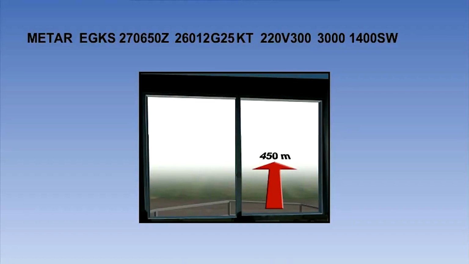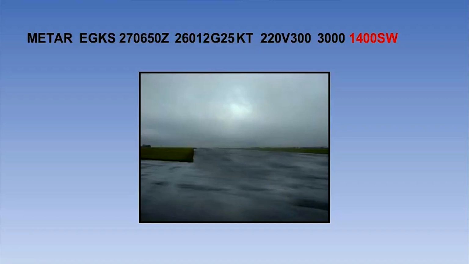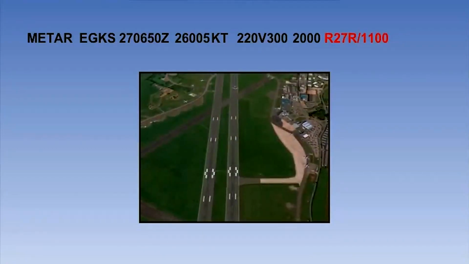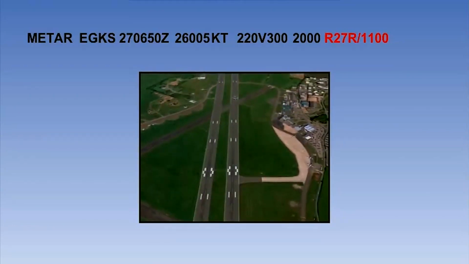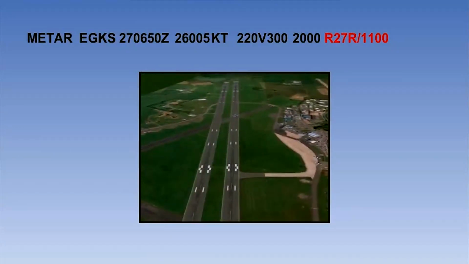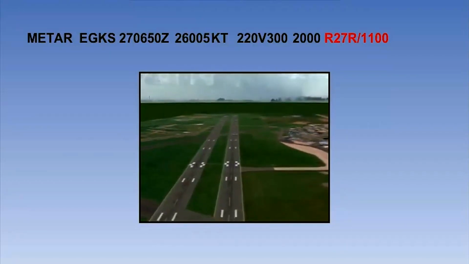Now, here is an important rule. If the visibility in a specific direction is less than 1,500 meters or less than 50% of the prevailing visibility, we have to report that lowest visibility along with its general direction. For example, imagine a prevailing visibility of 3,000 meters, but with a minimum visibility of 1,400 meters to the southwest, we'd report both. Sometimes, you'll also encounter runway-specific visibility information.